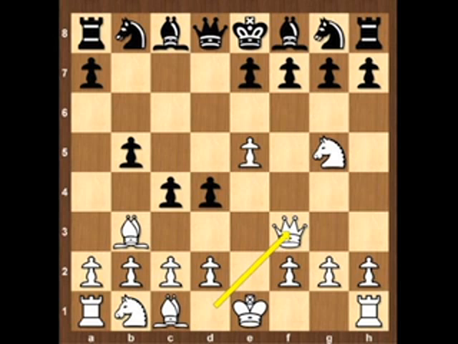Okay, well, I hope you got something out of this video. As I said, it was not a true Coffeehouse opening insofar as it seems to be utterly sound, and you can play this at slow tournament time controls. At fast time controls, then it does become a Coffeehouse opening, because these traps, particularly in the bishop to g4 line, are difficult to spot, and it's actually crazy the number of IMs and GMs that have fallen straight into it. So if strong titled players are falling for these traps, it's a good bet that your opponents, no matter what their strength, are going to fall for it too.